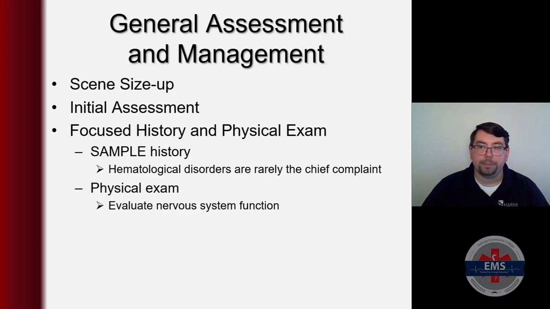Your primary assessment really is going to focus on life threats, right? Determining responsiveness, assessing the airway, breathing, circulation, and we know that alterations in the hemopoietic system may present as life-threatening bleeds or overwhelming infections with septic shock. So do not spend time obtaining a complete set of vital signs during the primary assessment. Focus on just the ABCs to quickly determine your priority and transport decisions for this patient. Remember, critical or unstable patients should be considered candidates for expedited transport.